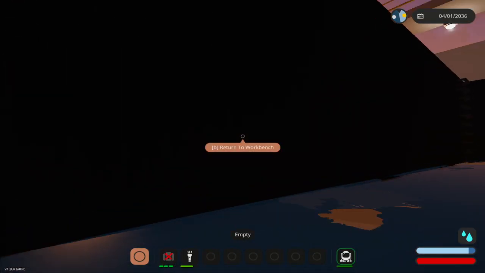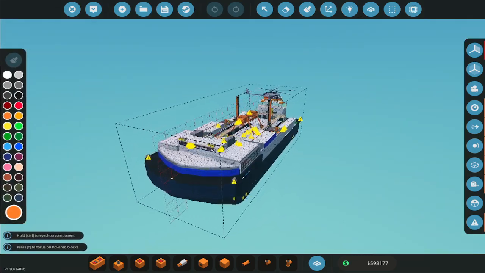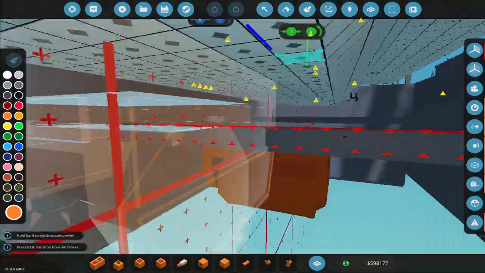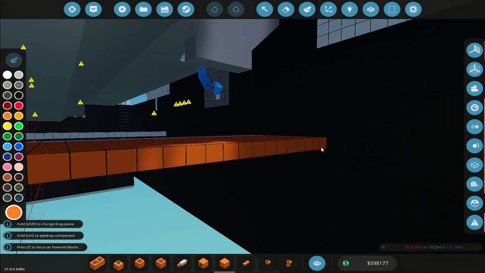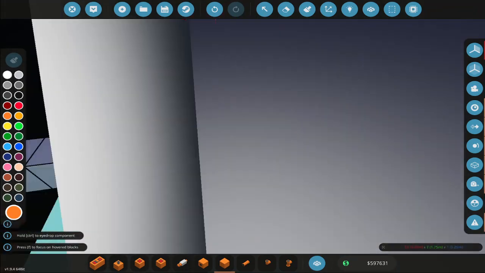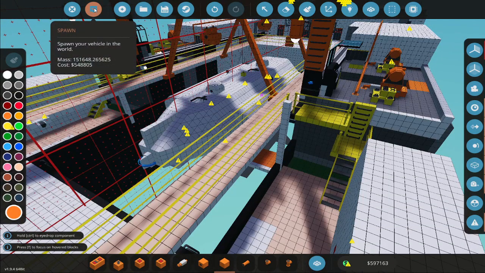Let's see here. The temporary floor that I built for it. It drops down. It might be stuck on this. So let's widen this up a little bit. And let's widen this up a little bit. Let's try that.